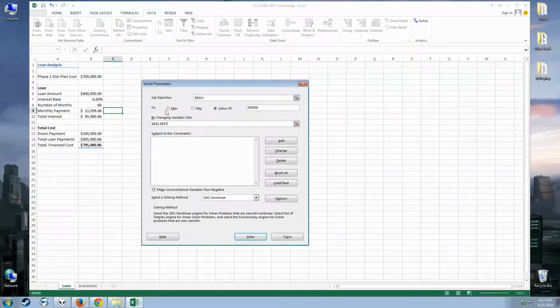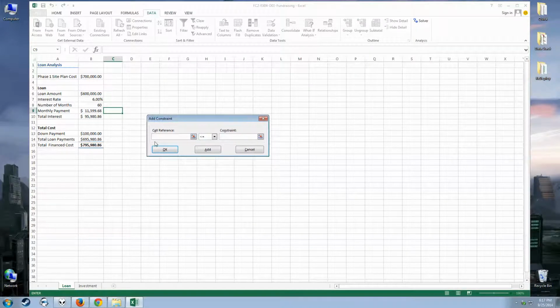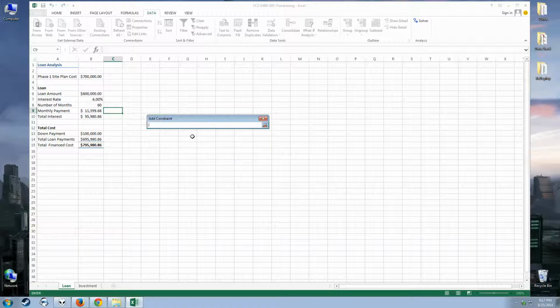Hit Enter. Now we're going to add one last constraint here, or rather one first and last constraint. And here's what a constraint is. It is going to limit the amount of change that your data can go through when you've selected that constraint. Here's what I mean. When we go add, it'll say add a constraint. Okay, well, first, which cell? Which cell do we want to constrain? We'll click the add-in, and we're going to constrain cell B10.